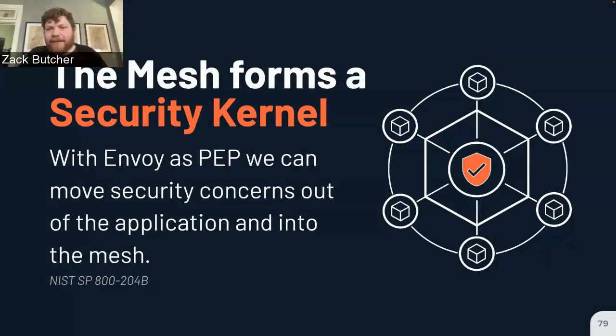It was that idea of the security kernel, a small, focused, concentrated piece of code that is responsible for security on behalf of the system. And in that one location, we can focus our scrutiny, we can focus our audit and security assessments, and really make sure it is safe and secure for us. And then because that's the primitive building block that we're using, the rest of the system is that much stronger, more secure as a result. So the mesh forms this modern security kernel that we can use to implement policy for the entire mesh. Next one.